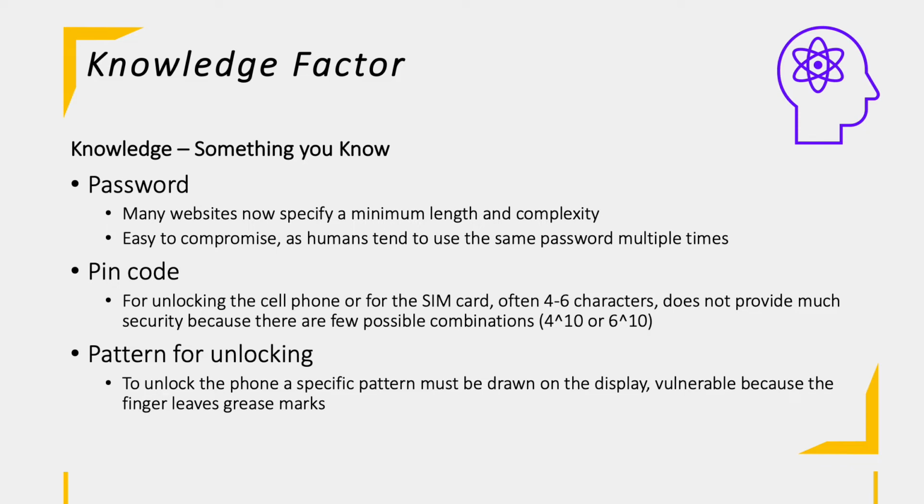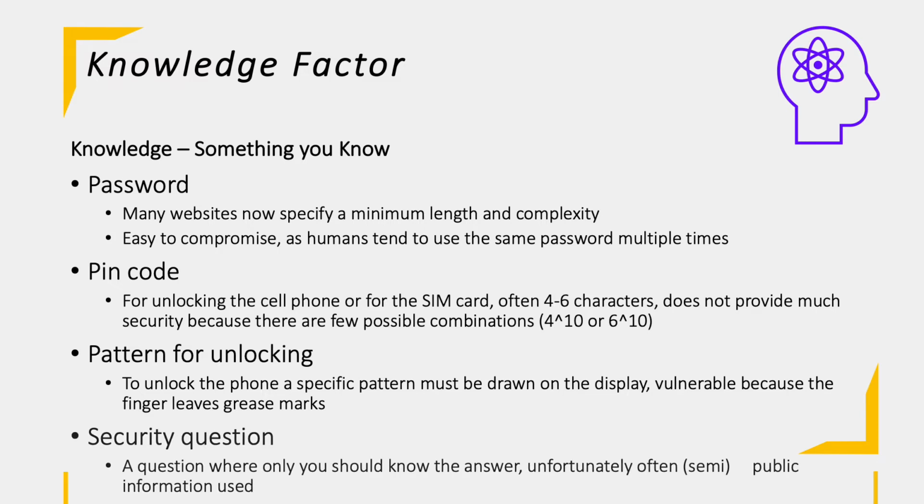But also this one is vulnerable to leaving grease marks on the phone. For example, if you use an L shape to unlock the phone, you will clearly see on the surface of the phone grease marks in the form of an L. So it's easy for the attacker. It's either top to down or down to top, two attempts needed, and the phone is unlocked. So not too good.